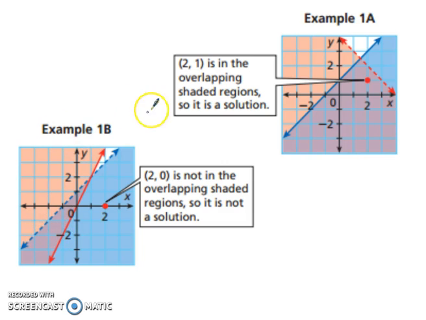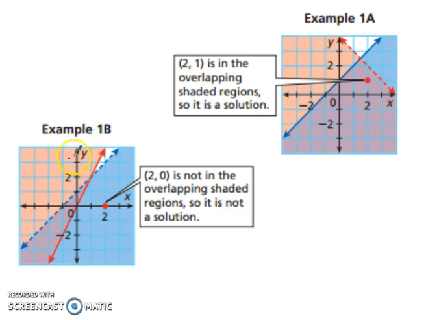For example, if we look at 1a, you have your dashed line here, and you shade below that one, and then you have the blue solid line here, and you shaded below that one. So the area that's been shaded twice in this case is your solution set. Any point you pick in this area is going to be a solution.